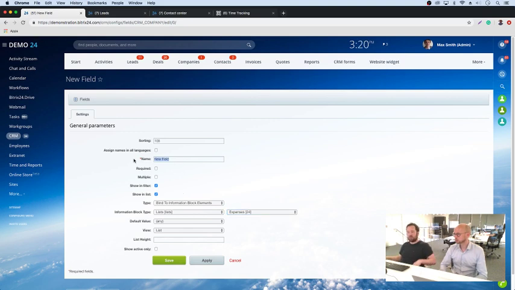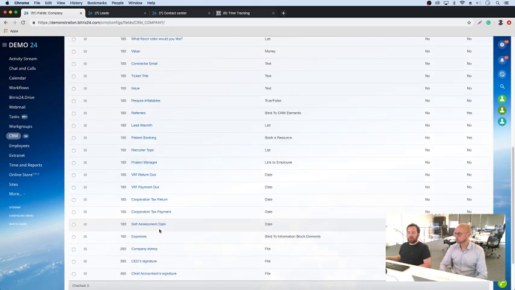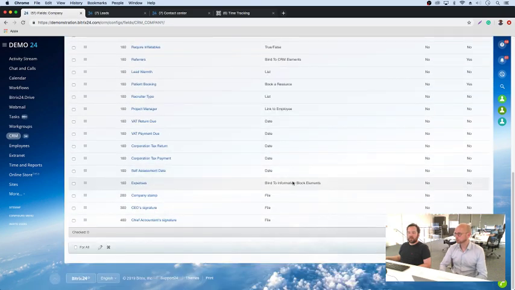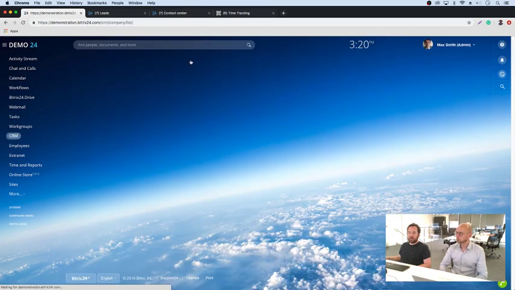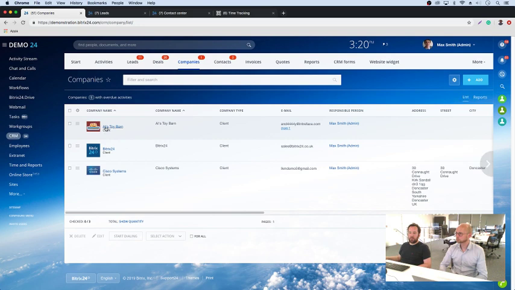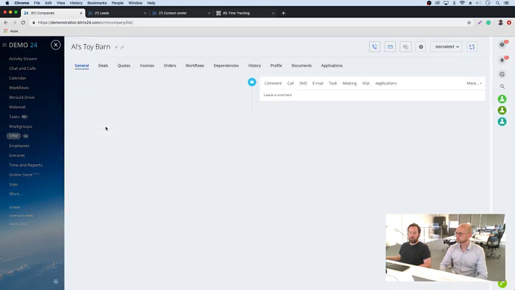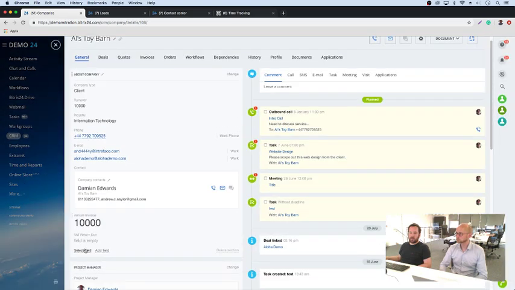So let's just call this field expenses in this case, bind to information block, go into a company, and then click on select field.